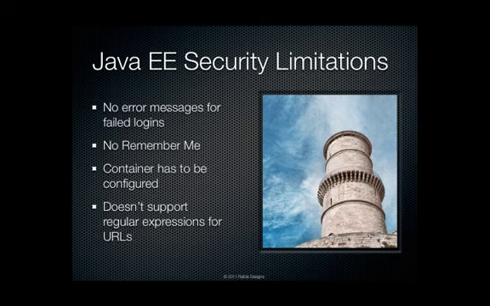This has been a demonstration of Java EE 6 security, how you implement it, how you can make it talk to a database. There are some limitations. For instance, you can't figure out exactly why an authentication failed. There's no support for Remember Me. You have to configure your container, whether you want it to be LDAP or JDBC or file-based security, and there's no support for regular expressions.